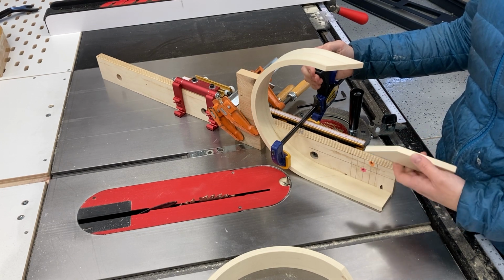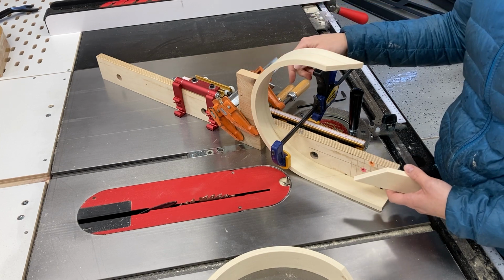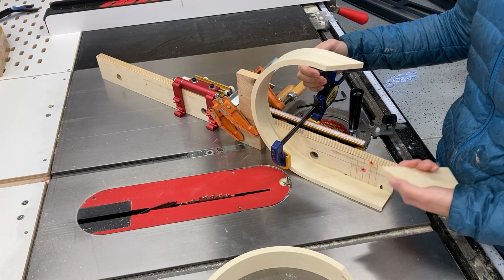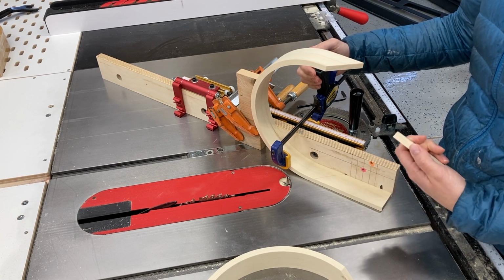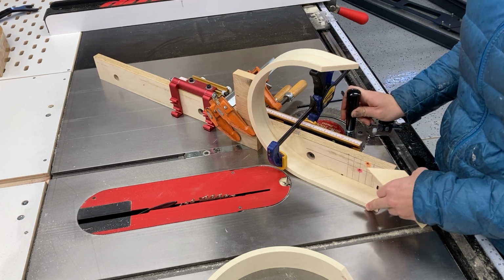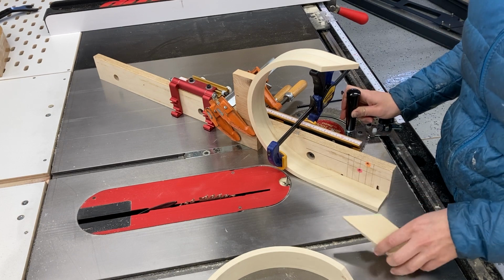I had to think about it a little bit because I didn't want to over design this jig. Jigs are meant to be quick and temporary and efficient. And when you make something that's more permanent, then it's called a fixture. So this would be considered a jig because it's making do with what I have without sinking too much time or effort into it. So I'll go and take those cuts now.